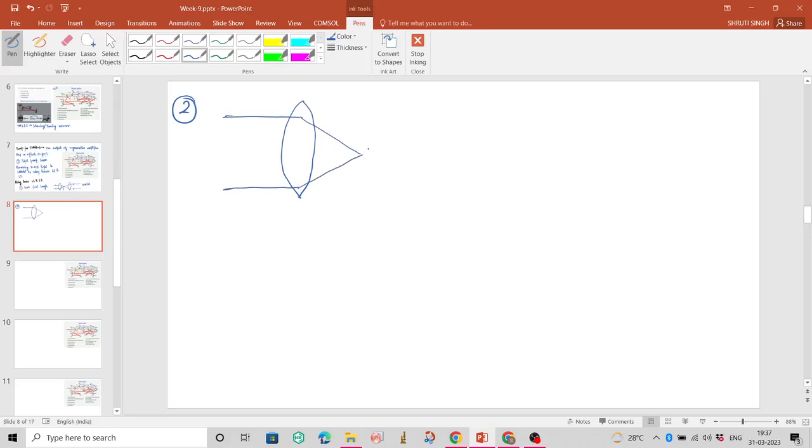and this is the focus point, it has a larger focal length, and there is a smaller lens here like this. This has the smaller focal length, but the distance between these two lenses will again be such that their focal points coincide at a single point only, this point F. So this one is F2 and this length is F1, and we can see F1 is greater than F2. So their focal lengths are different.